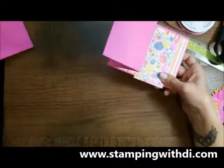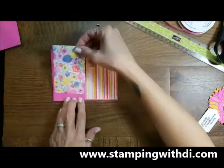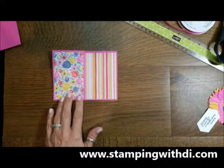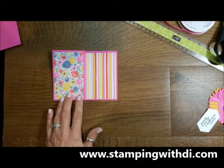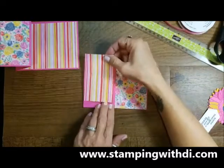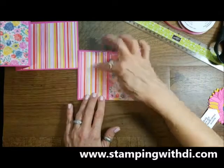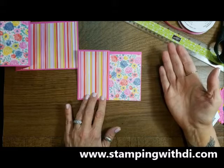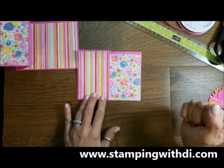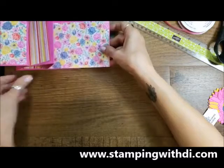So then I couldn't decide if I wanted the inside of my card to have the stripes and the flowers on this panel, or if I wanted the flowers on the inside and my stripes on this, so I couldn't decide. So if anyone has an opinion, you can let me know which one you want me to do for the card while I finish the embellishment.